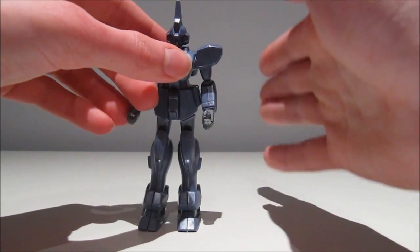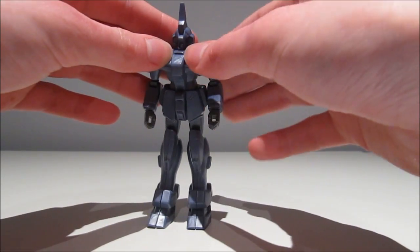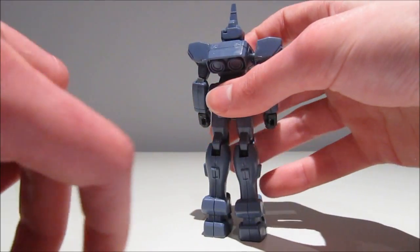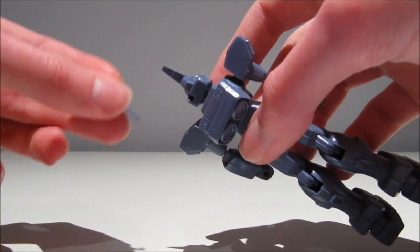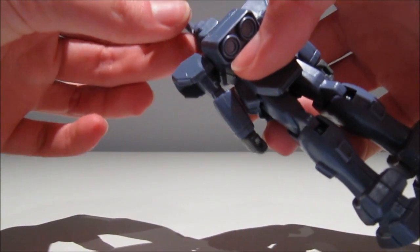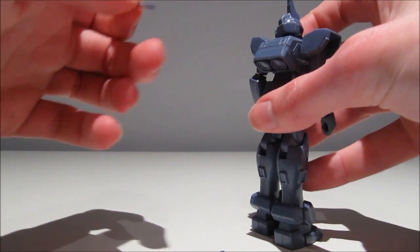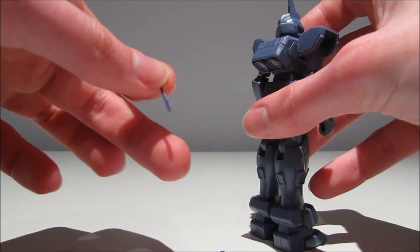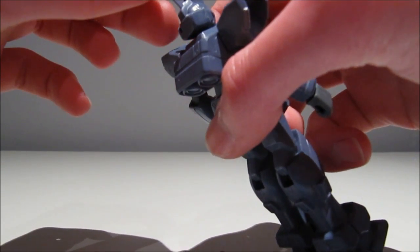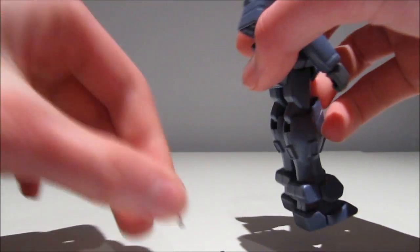Now on to some accessories, because with this kit you can make three variations of the Daughtress. The one you see here is the Daughtress command type. There should be some extra things on here to make it. First of all, there's this antenna, which should be there for all the variations, but it just won't stay on unless you glue it on. And especially for the Daughtress command type, there's this little thingy here you have to glue on. But the problem is you have no indication whatsoever where this is supposed to go, so you pretty much have to throw it on there and hope it sticks.